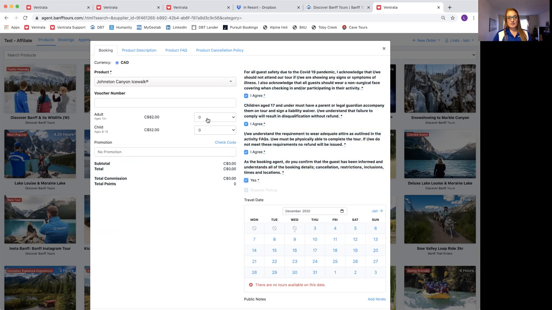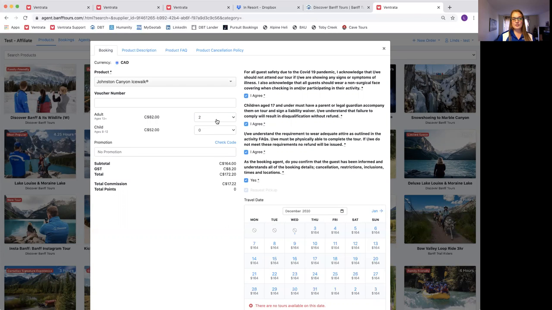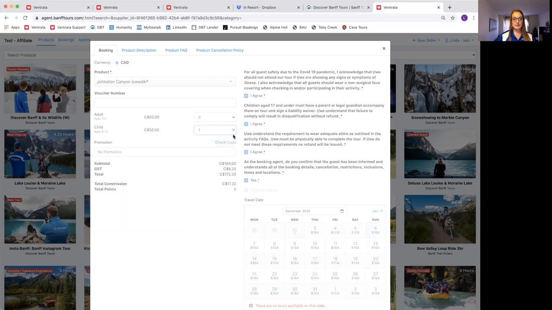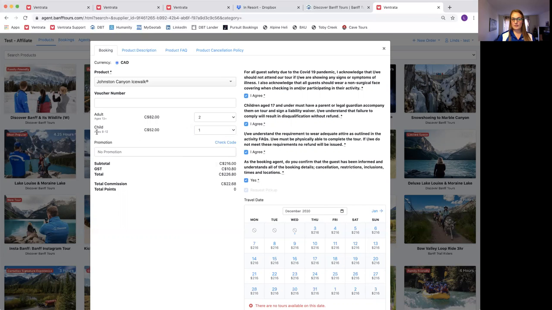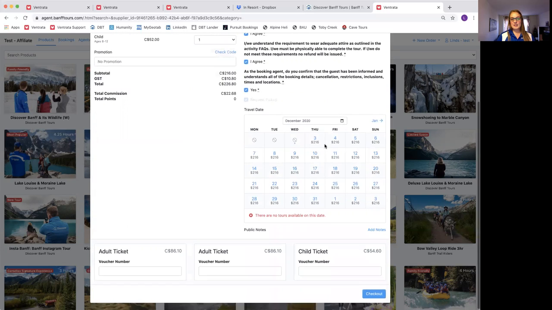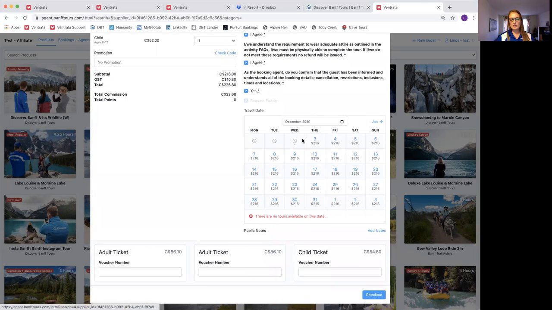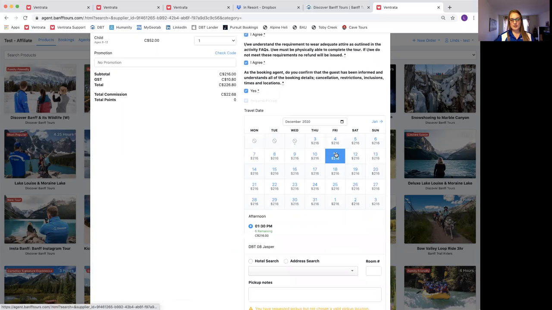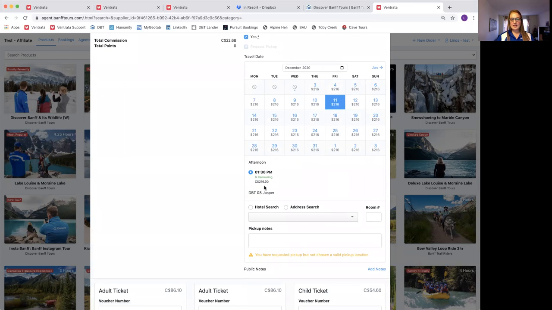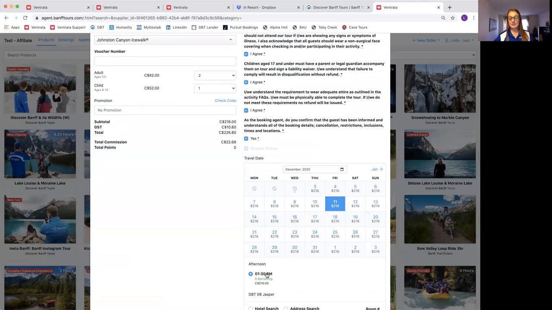Over here, we'll add in our guests. Let's say I have two adults and a child coming on this tour, a child in the age of 8 to 12. Next, I go down to my calendar and select the date. All of these dates show what is available. I want to go next week, on the 11th. It shows me the times down here and how many spots are remaining. There are 6 spots remaining, so if I have 3 guests, I can definitely fit in that time slot.